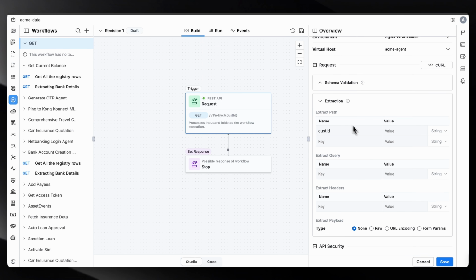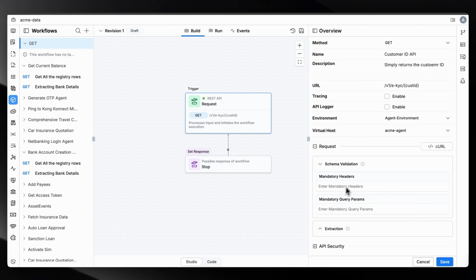Before we go ahead, let's understand this section. Extraction is a way where you can save a data field inside the header as a value. In this case, customer ID is the value of this first parameter. Let's save it as capital ID in curly brackets. Now I have used this variable to extract this value. So now I can simply use this value anywhere in the workflow whenever I want to use this customer ID.